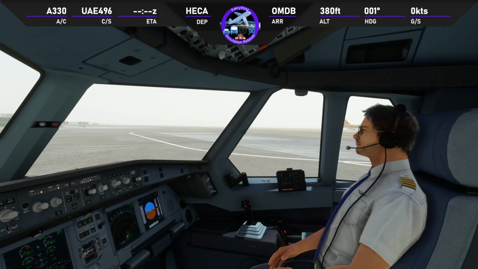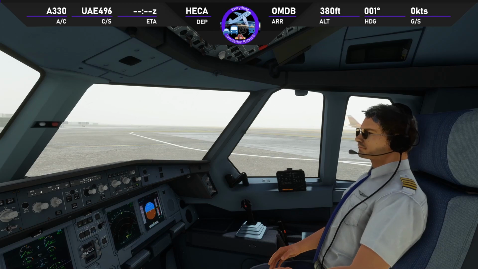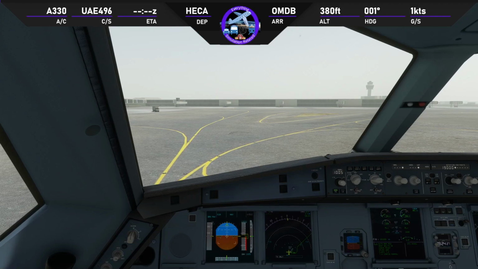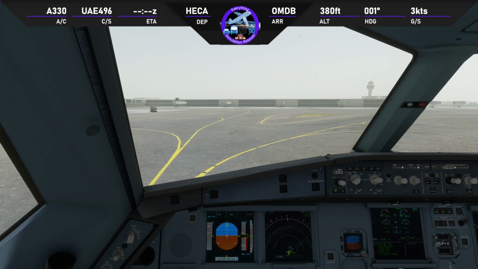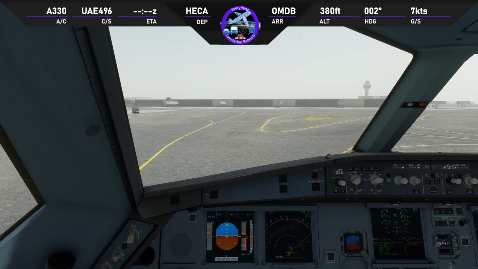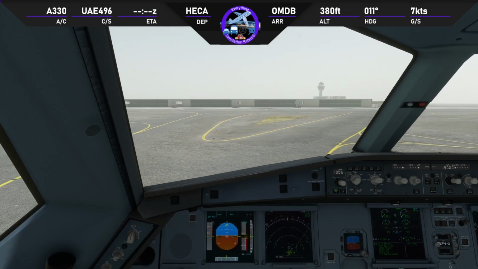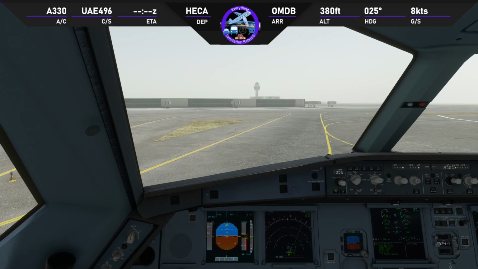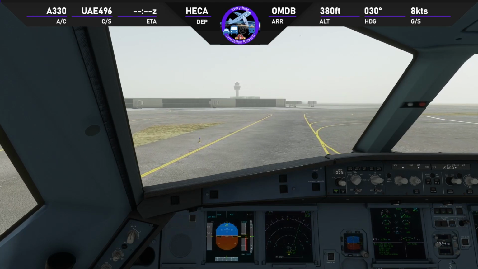Don't know what he is doing over there, but Emirates Cairo traffic, Emirates 496, taxi to runway 23 center via Sierra and Tango. Parking brake release. And let's go. It's a heavier aircraft than normal, so that you feel that with taxiing, actually. It moves much slower.